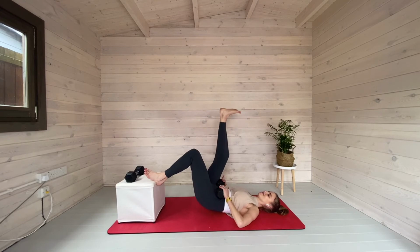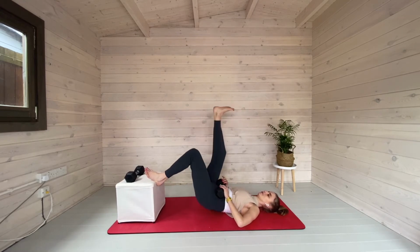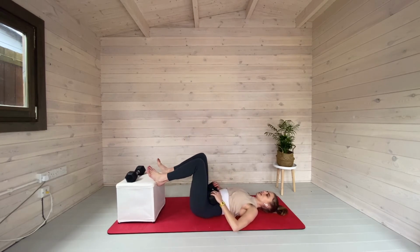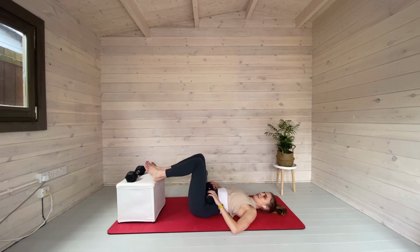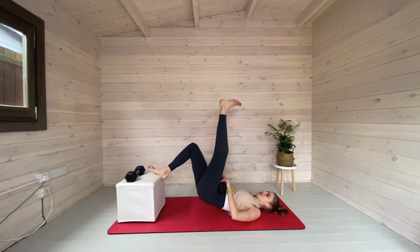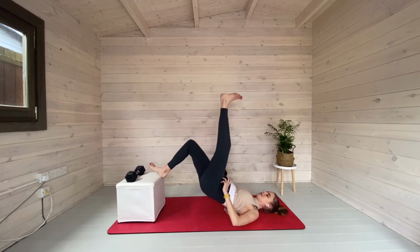10 more. 3, 2, 1. Other side. Have that little break. Mini break, we should call it. It doesn't feel very much like a break when your glutes are on fire. All right. 5 more. 3, 2, 1. Let's go. Last one of these bridges. I know I cheekily doubled them up because we did some in the warm-up as well. Very mean little kid.